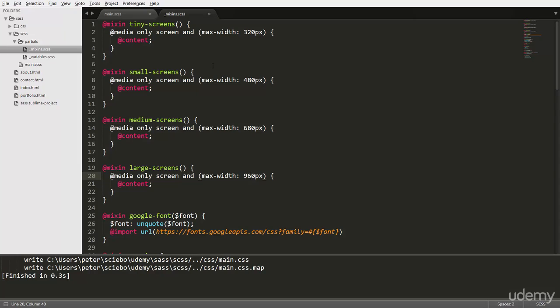Alright, so this is a very simple version of what usual frameworks offer you. And notice that in this case, the way I defined this, the medium screen, for example, will also include all the smaller screens, because I didn't specify any minimum width. Now, depending on what you want, you can do this differently. So you can have these stages where you have a minimum and a maximum width for each of these screens. But then your styles for the large screen, for example, are not going to be reflected on medium, small, or tiny screens.